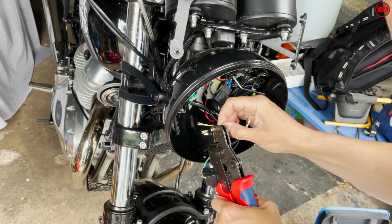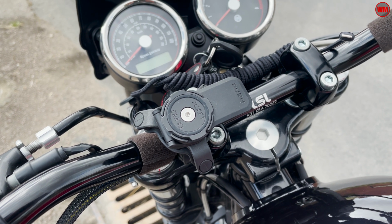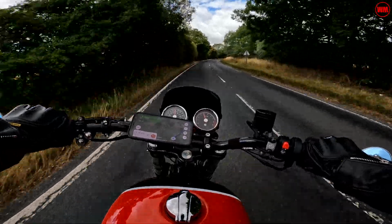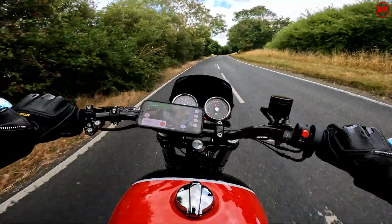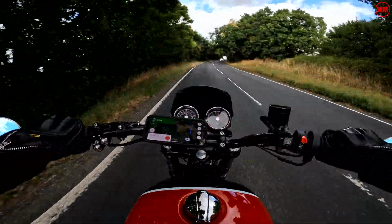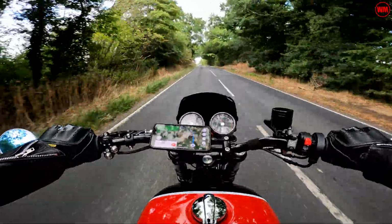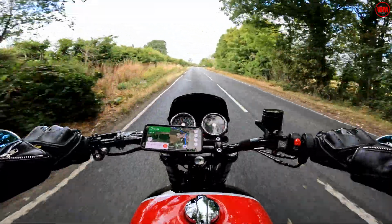So next up, this is the phone mount, and I get asked about this all the time on the channel. Okay, so I run the Quadlock system with the added shock damper. Now, I use my iPhone for navigating on all my bikes. I don't have any dedicated navigation hardware that I'm currently using, because with all of the apps that you've got today and offline maps and things like that, I just don't think you need dedicated navigation hardware anymore.